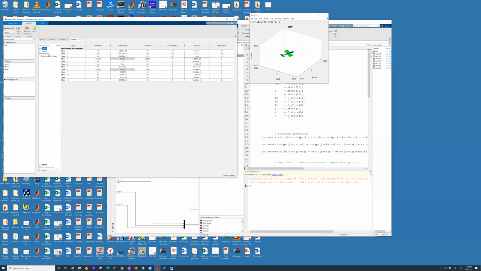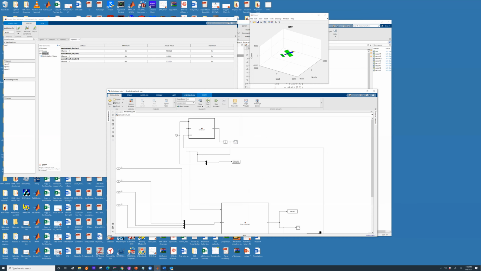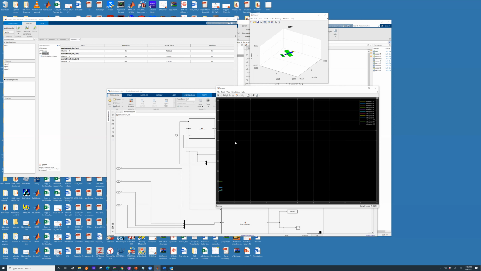So then let's look at the inputs. Is my rudder set to 0? Yes, my rudder is set to 0. Then let's look at my output. At this point, I know that my airspeed is not exactly 10, it's 10.6, but it's quite close. You can't expect your trimming to be just perfect on spot. And now what I will do is I'll set the initial conditions and then I will run. And now I will see what happens to my animation. And then I will see what happens to my plots.